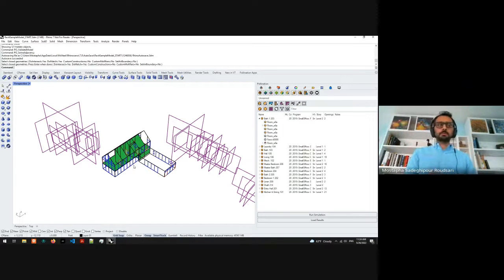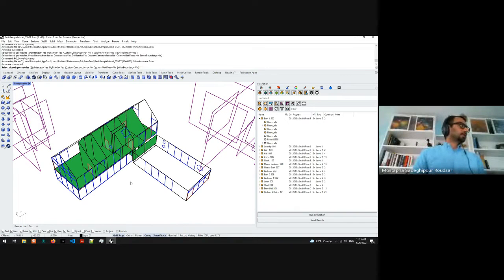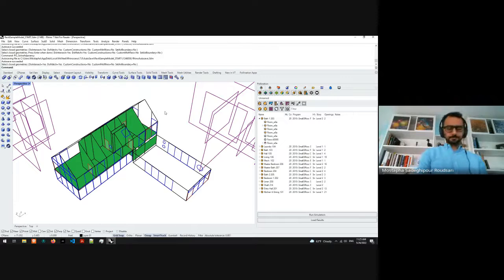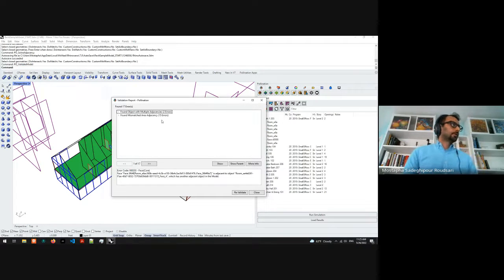And in Grasshopper, the problem is every single time you have to redo this, you have to rerun everything. You just know there was a problem. The good thing about Grasshopper is you do it once, you fix it, you're done. So now that I've solved adjacency, let me do PO validate again and see if anything new comes up. So here we go, and now I have 15 new things, and there are multiple missing adjacencies.